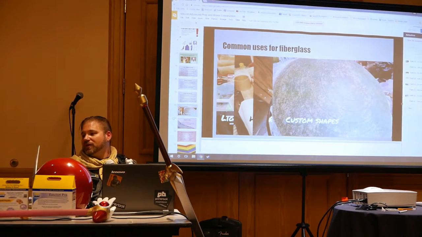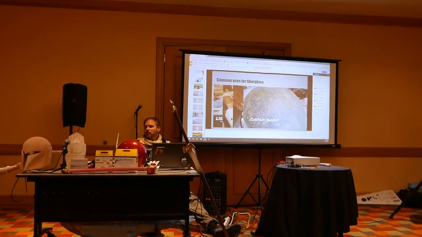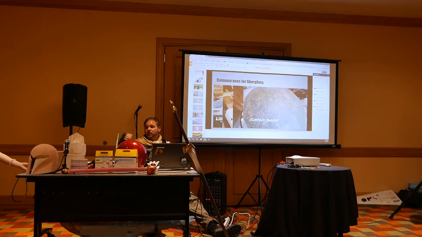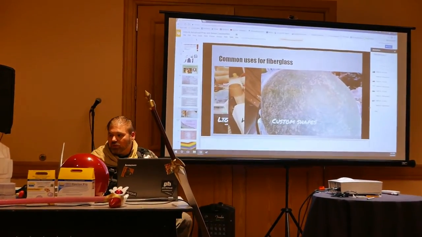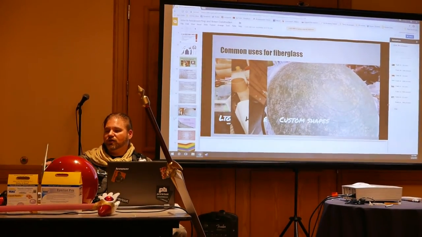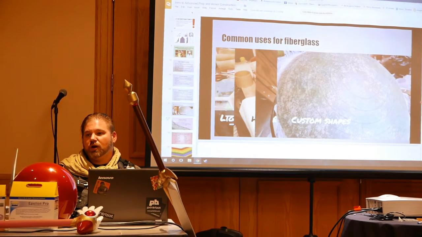That's the pink stuff that's on there. The rest of that helmet is actually 3D printed. But with the Bondo, if you're using Bondo to harden something, you're probably just asking for cracks.